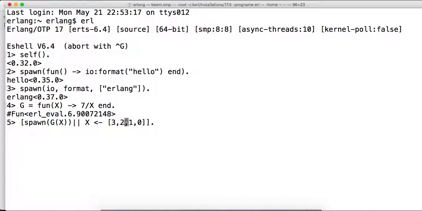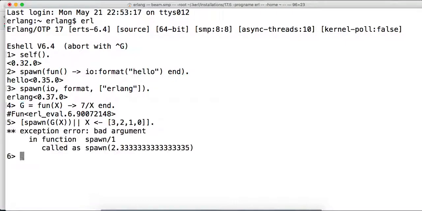Don't you mean to write fun x arrow gx, because I think this will call it right there? It will call the function because we already named it. Yeah, but this won't spawn anything, will it? It will spawn. All right, let's just see. Oops. Okay, just a second.